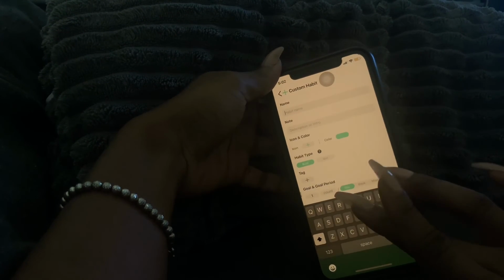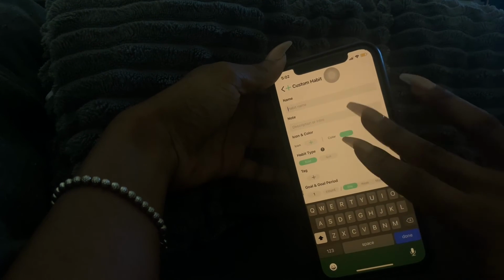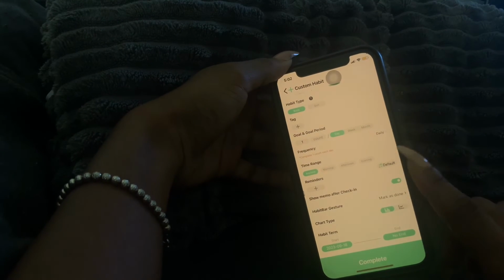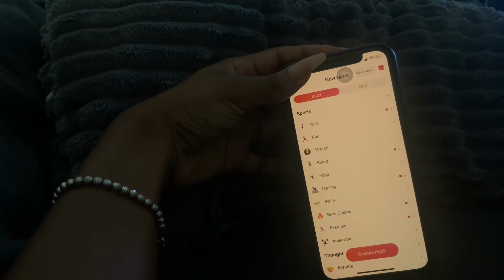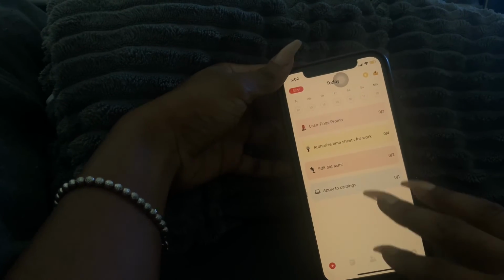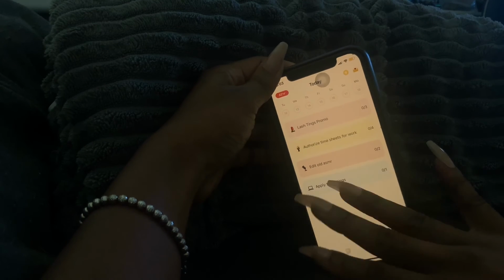Look at all this shit. I gotta type in what the habit is, pick a color, build or quit. Like, I mean, I don't know. Not all of this is unnecessary, but I'm just so overwhelmed at the thought of this. It's not easy. I just want to type something in. I don't need all this. So I definitely have to keep looking at other apps.